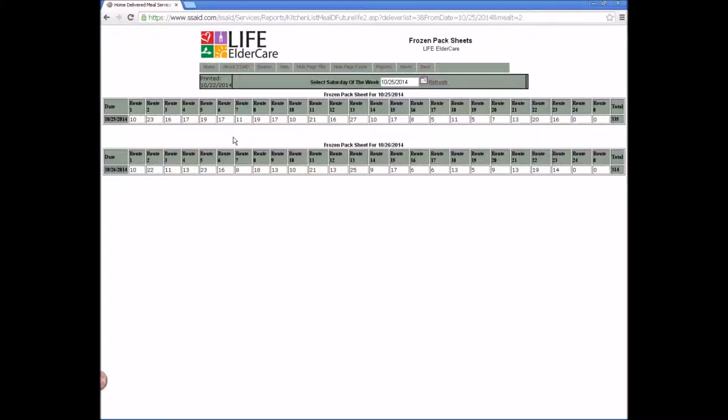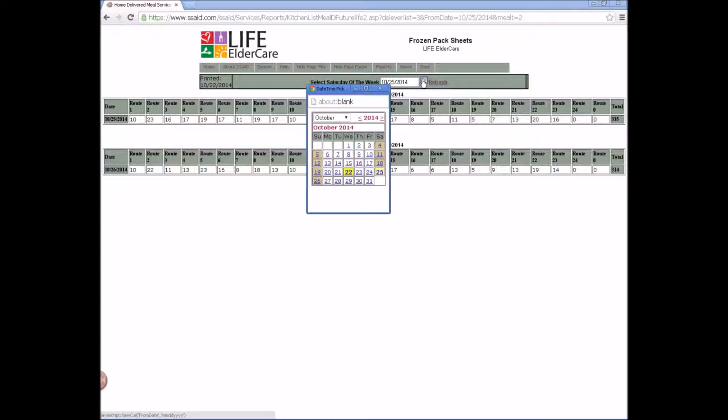You'll pull that out every Thursday and Friday. You'll pull out these two pack sheets. When you print them off, there'll be two of them, one for Saturday and one for Sunday, if you noticed here. And you would take those out to the drivers when they're packing the meals also. So this is the other step that we had to include, the frozen meals. Since you're doing it a week in advance, you would just put in Saturday's date.